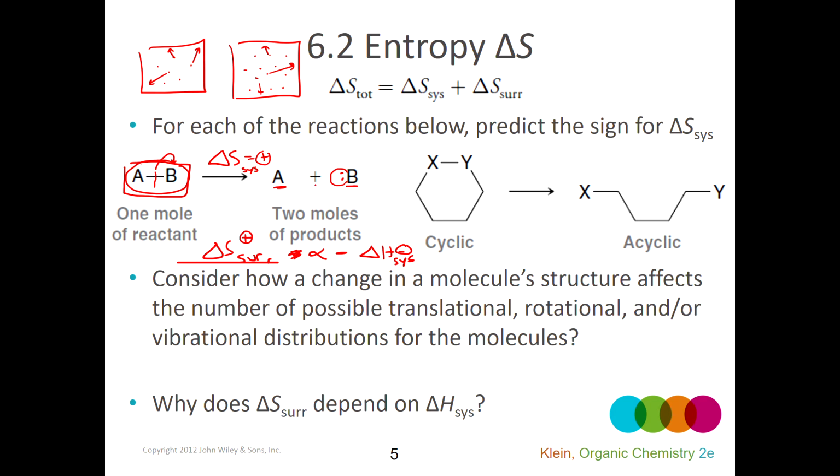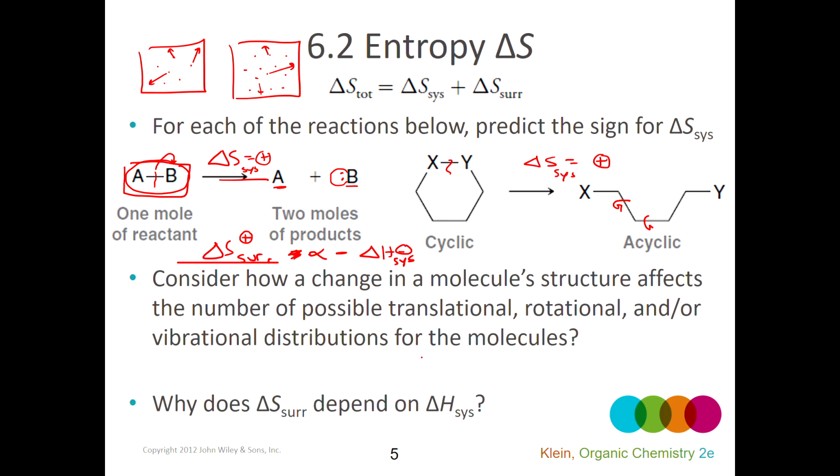So increasing the moles for the system causes an entropy increase for the system. Also, if I break open a ring and now have a chain, as we were saying before, there are a lot more ways that the single bonds can rotate all the way around 360 degrees, versus the ring where the rotation is limited from flipping from one chair to another. So if I allow the structure to gain more freedom or variety in the way that the bonds can rotate, that's also going to be an increase in entropy for the system.